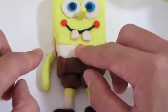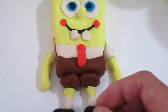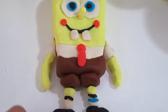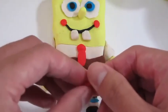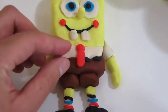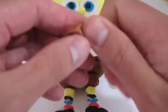Let's also make his tie. Let's decorate his socks. Cool. He also needs a belt to hold his pants up. Now let's add the finishing touches to SpongeBob.